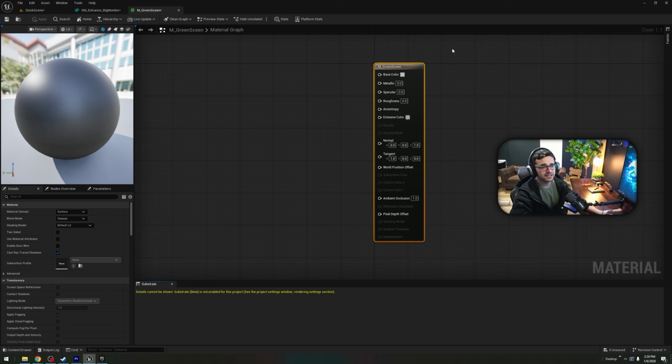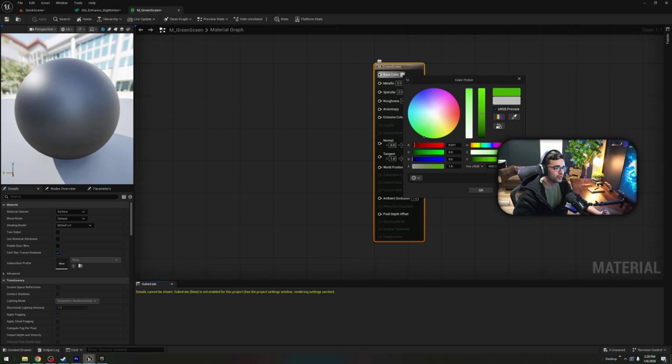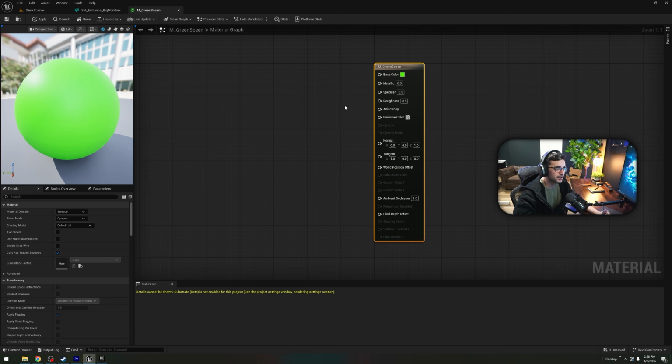And don't worry, this isn't going to be complex. Ignore 90% of this. All we're going to do is right here where it says base color, that little square, click on that for me and drag it to the green you would like. So for me, I don't know, what's a green screen? Something like that. That might be a little too bright. Somewhere probably right around there. It's probably a green screen. And you can see it change, but you see how it's kind of like too shiny?